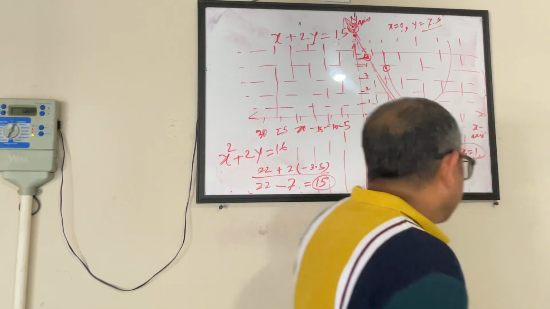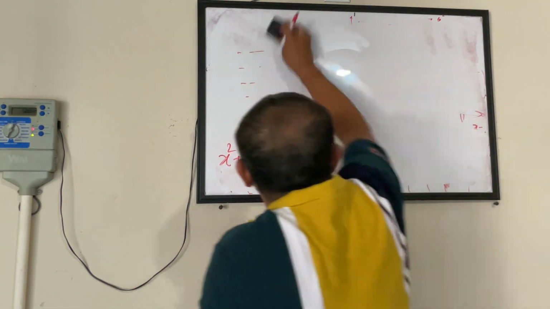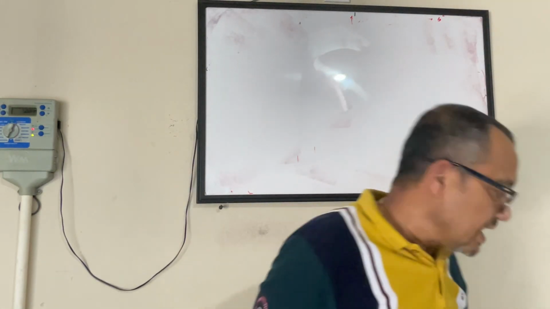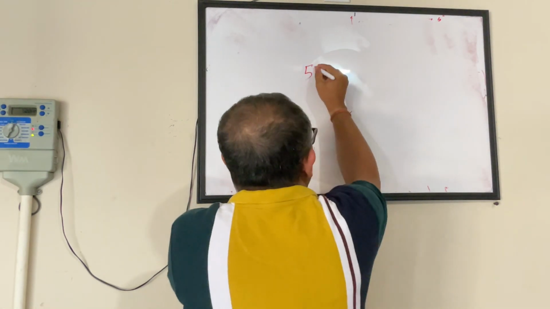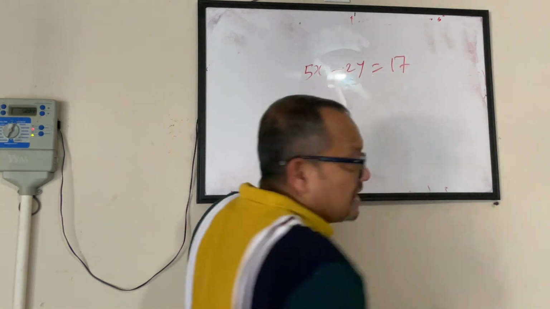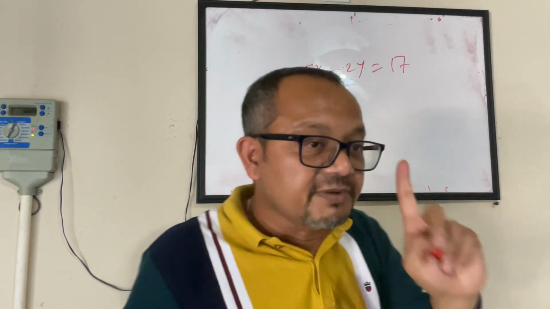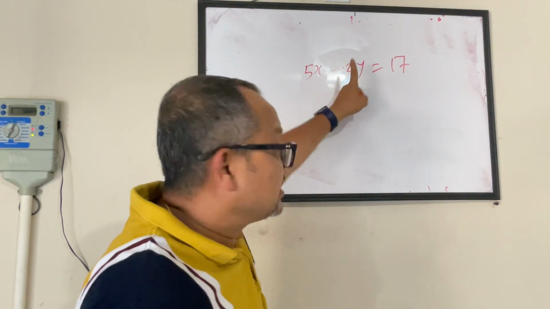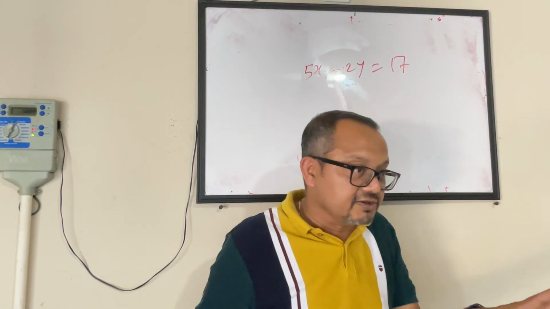But yes, the point I am trying to make is, if you have a linear equation and you pick any combination of x and y, any value of x. Let's say 5x minus 2y equal to 17. Just by looking at this equation, you can make out that this is a linear equation, because the maximum power on the variable is 1. So this is a linear equation that is given. That's like a universal truth. Nobody can change it. Okay.